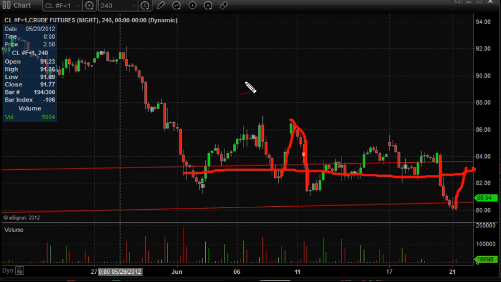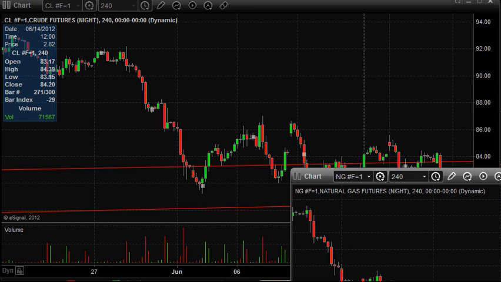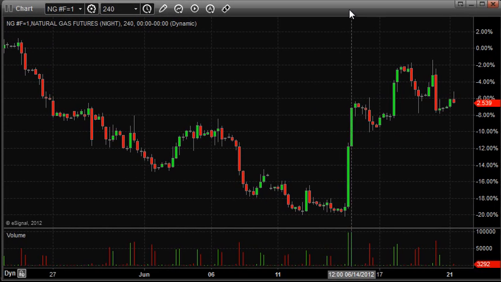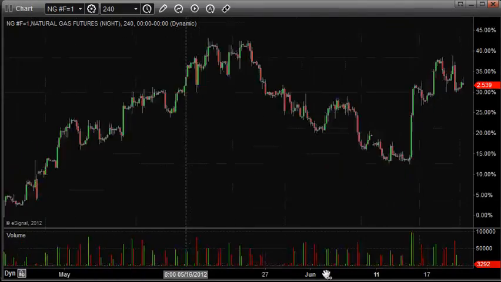But overall, crude oil looks as though it might come up, kiss this level, and it could end up falling sharply and continue down to the $77, $78 per barrel level. Looking at natural gas, it's starting to look as though it's got a little bit of a topping pattern. I talked about this yesterday.